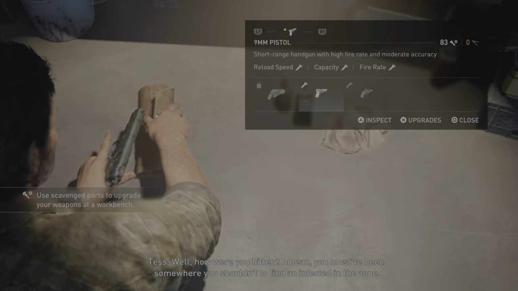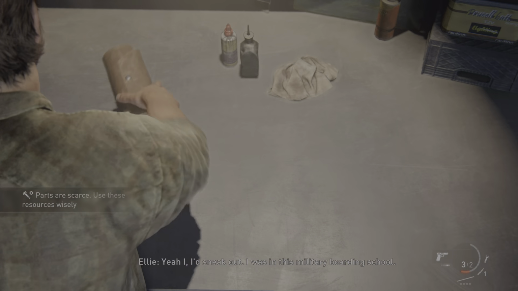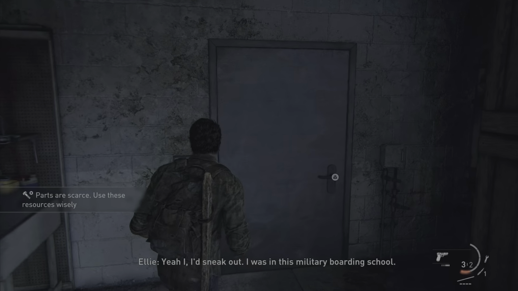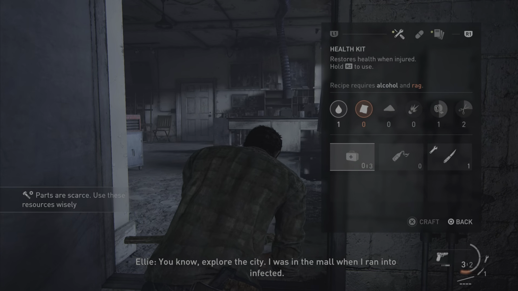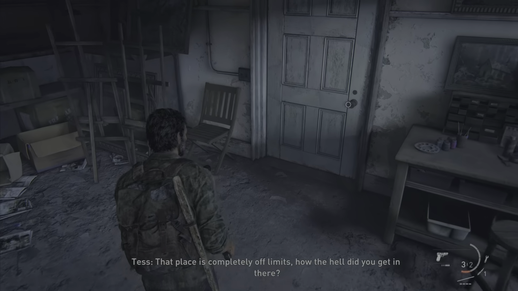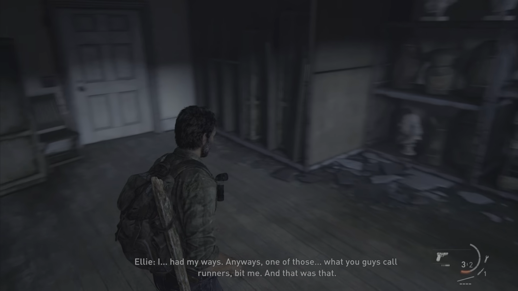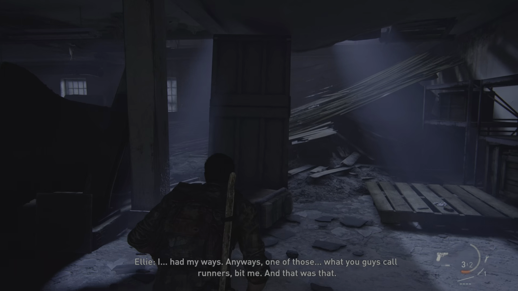Well, how were you bitten? I mean, you must have been somewhere you shouldn't to find an infected in the zone. Yeah, I'd sneak out. I was in this military boarding school. Sneak out? You know. Can I make a medkit? No, I can't. I was in the mall when I ran into it. That place is completely off limits. How the hell did you get in there? I have my ways. Anyways, one of those, what you guys call runners, bit me.